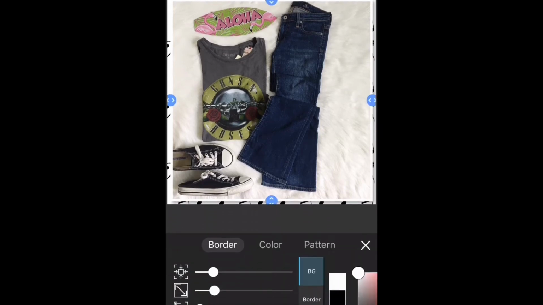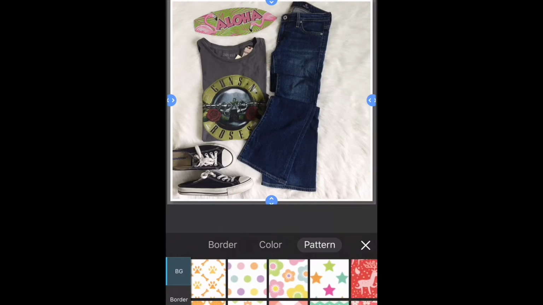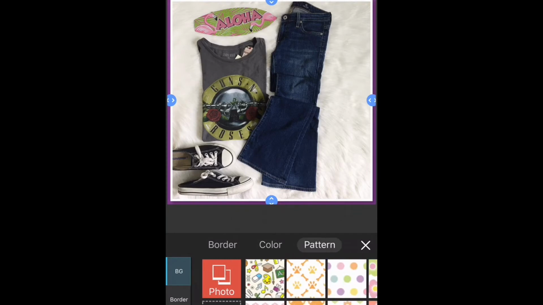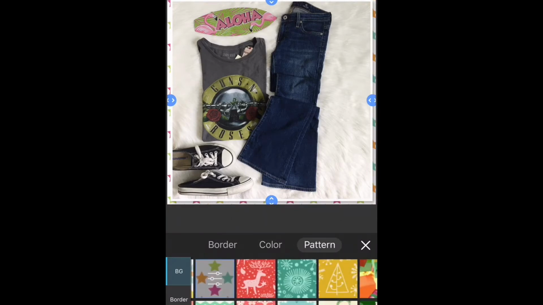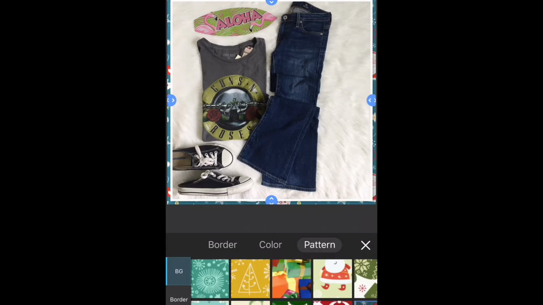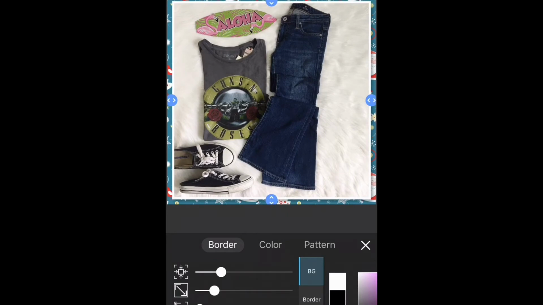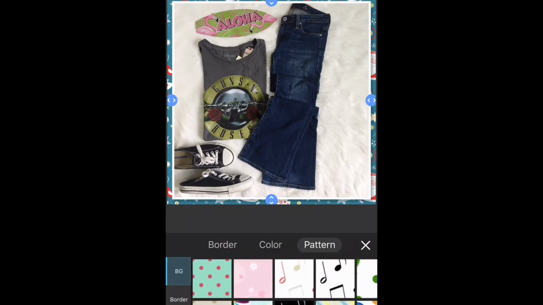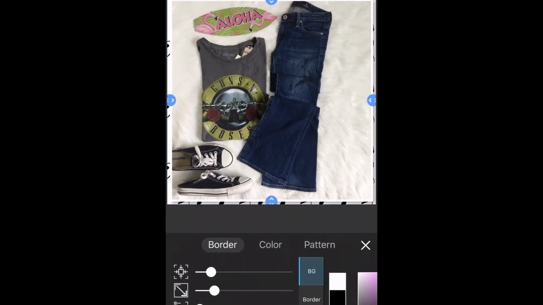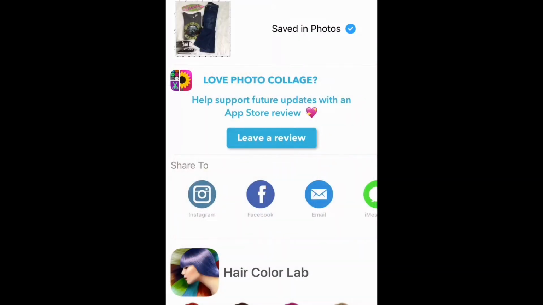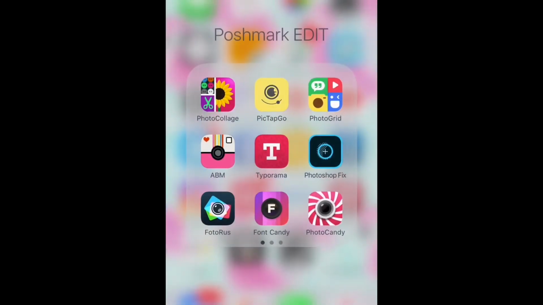Simple as that. There are different patterns. You could change it to a color if you just want a red border, or pink, purple, the different color spectrums. I prefer patterns, but for a lot of the patterns to really show through, you have to turn them up a lot, and that kind of takes away from what you're doing. You don't want to distract people, so I just do a little bit, and then you hit save. It goes right to your camera roll. Easy peasy. That's what I like.